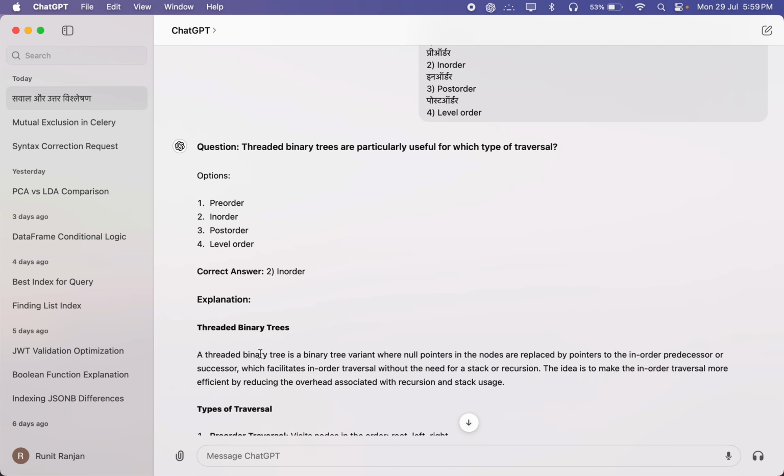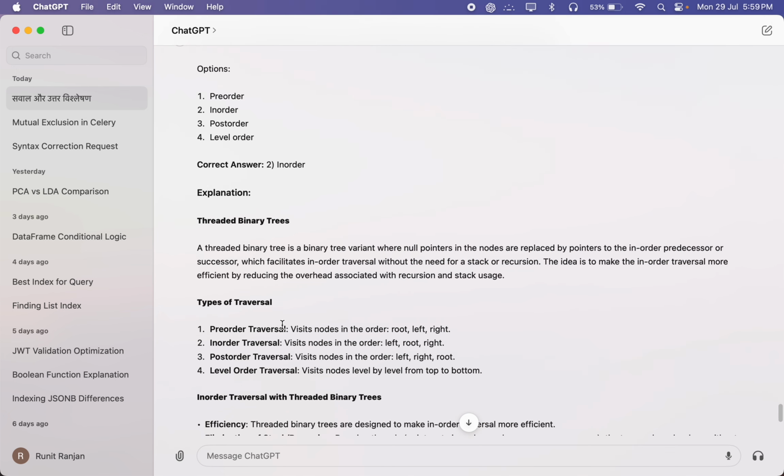Okay, so they are saying that if you are at the leaf node, right? So a leaf node generally points to a null pointer, right? But it is saying that if you are at the leaf node, you are actually pointing to your own predecessor or successor. So by predecessor or successor means you are just pointing to the number before you, or you are pointing to the number just after you.